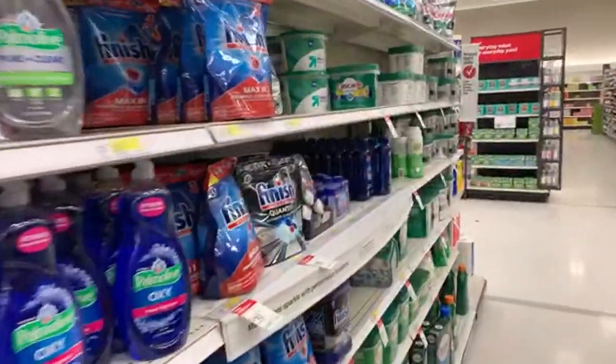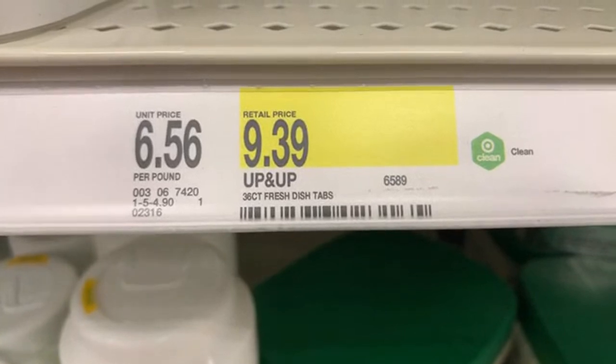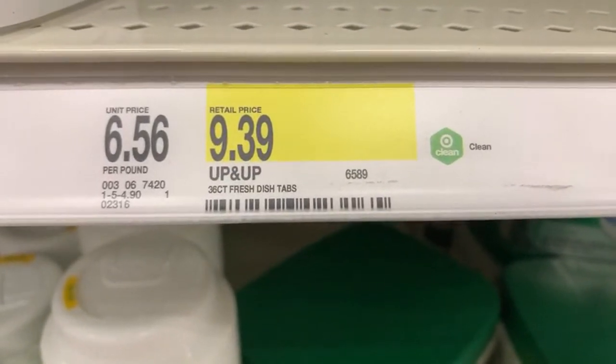Let's go back to them really quick. My phone's still going. It didn't die yet. So let's go back and get the DPCI number for those dishwasher tabs. If you want to check for the dishwasher tabs, get ready to screenshot. So I'm going to show you one more time. Excuse me. This is them. Screenshot it, you guys. Screenshot it.